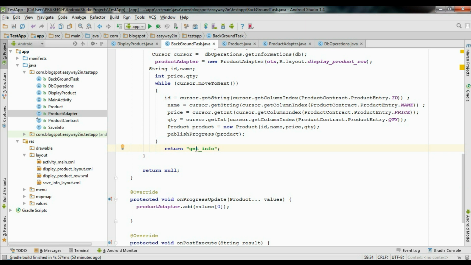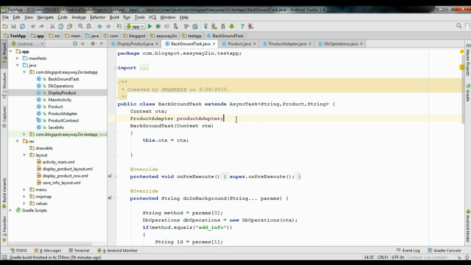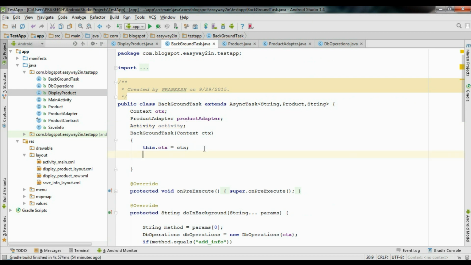Now we have to initialize a list view and we have to set the adapter for the list view. So here we put the list view in an activity. So now we are going to handle the list view outside of that activity. Actually, we put the list view inside the product display product activity, but here we are going to handle that list view outside of this class. So we need an object of activity here. So create some variables for activity. Name it as activity and initialize that object here. Activity equal to context CTX and typecast this one into activity. We need an object of activity here because we are going to handle a view component from an activity.